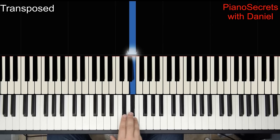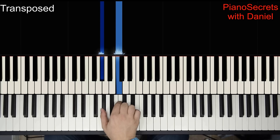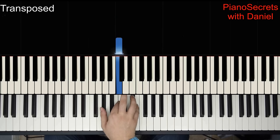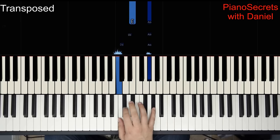So if we have the theme like that, we could add one note, the G sharp in this case, to harmonize it and go all the way down. That's one. And like I mentioned before, you should bring that theme out on the top, being piano like it is. Now what he does is flip this, put the G sharp on the top, and do the melody below.